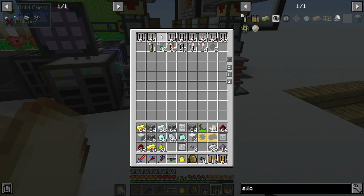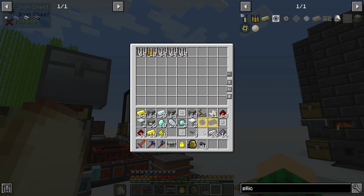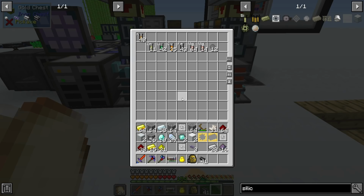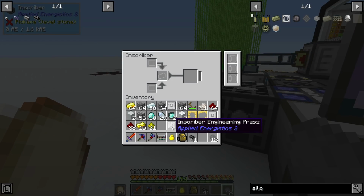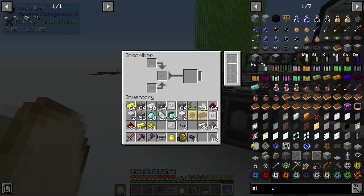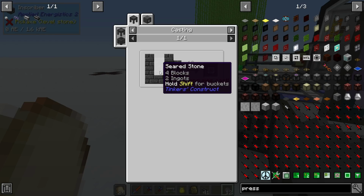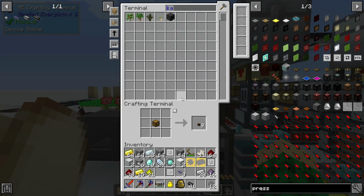We also have a bunch more stuff that we need to melt down. Oh, sodium chloride. Hold on, I didn't make all of the presses. Silicon press: seared stone, 4 blocks, 2 ingots, and an iron gear. Okay, one more melting recipe.